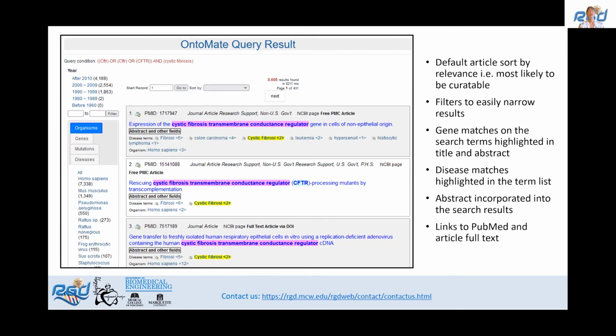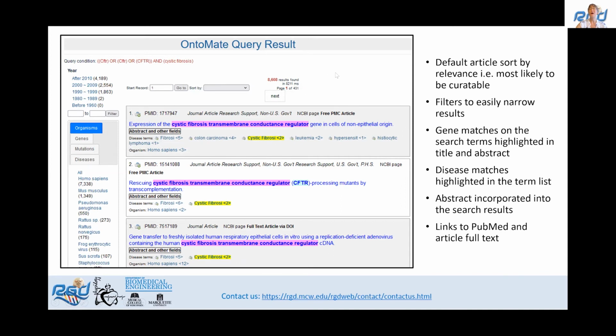So this is a kind of a busy slide, but I'll try to take you through hopefully without having to advance a slide. And so here you can see if you search for CFTR and cystic fibrosis, you very quickly get about 8,500 results found in PubMed.